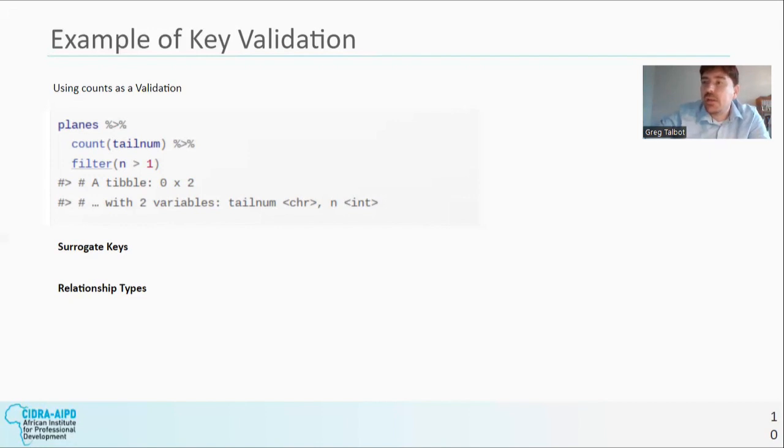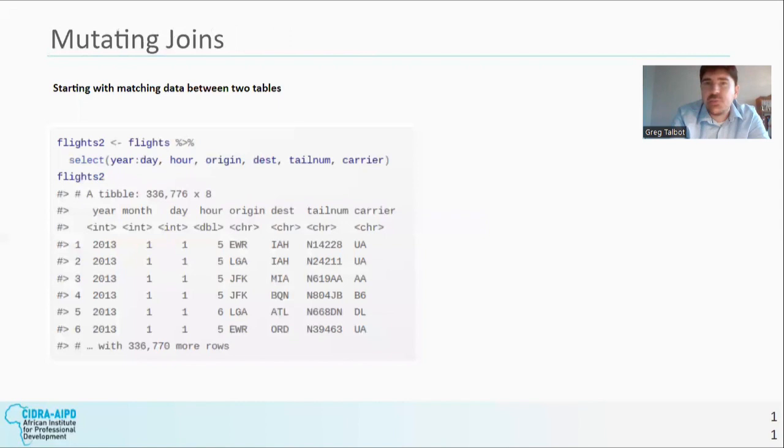So let's move forward here. Let's talk a little bit about mutating joins. The first thing to say about mutating joins is that this function, mutate, will be used when we combine pairs of tables. It first matches observations by their keys, and then we copy across variables from another table. So with this mutating join, the join functions add variables.